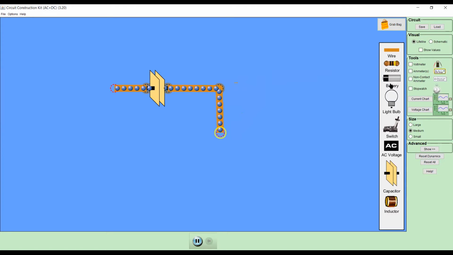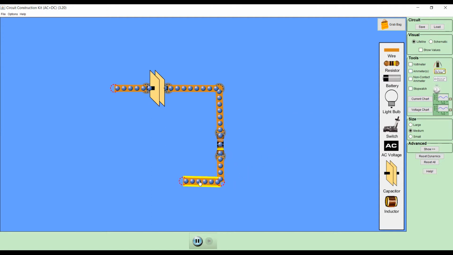And let me bring this resistor over here. One wire over here. It's easy, you see.